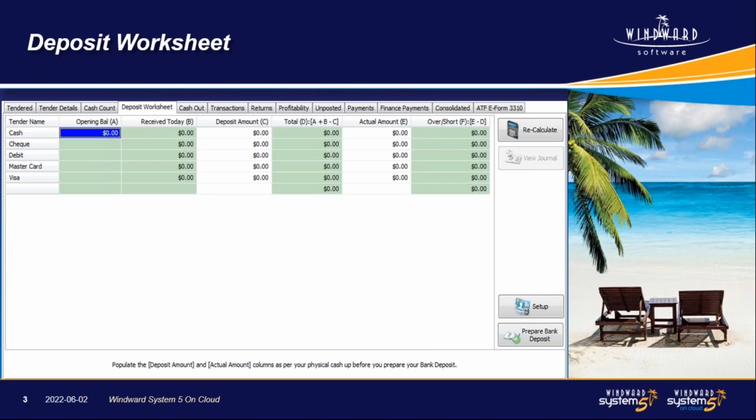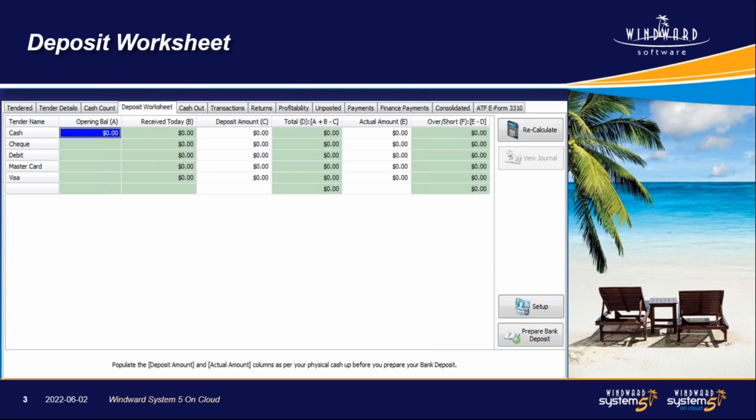The received today column, or the total tender of the day, displays a calculated value representing the total brought in for the day for each specific tender. Then the deposit amount column, or the amount to be tendered, will contain the amount being deposited for the specific tender. And the total column displays the total remaining amount after deposit.